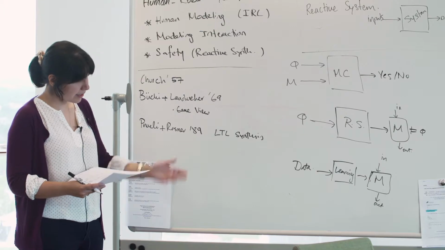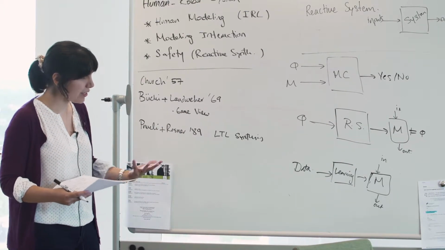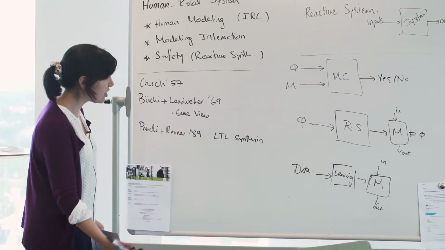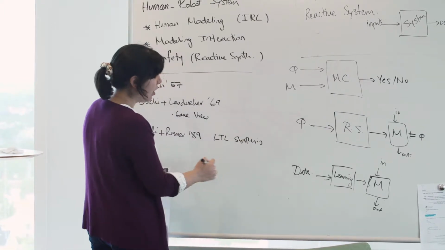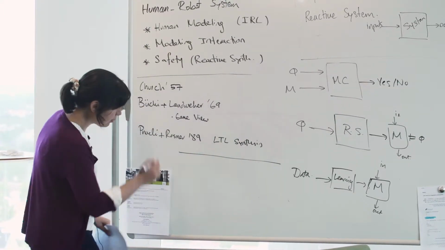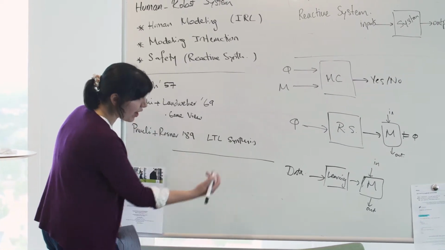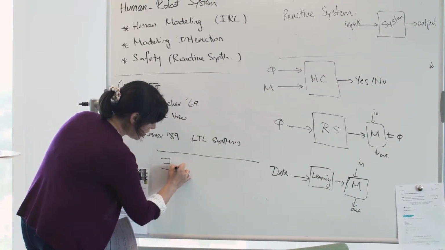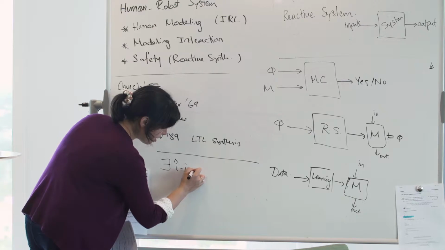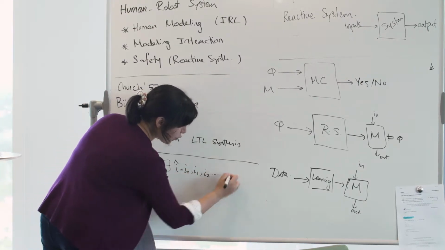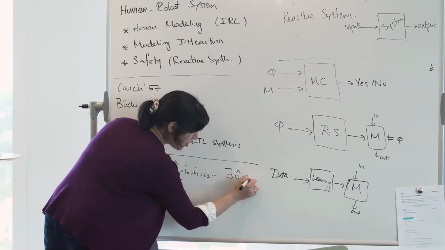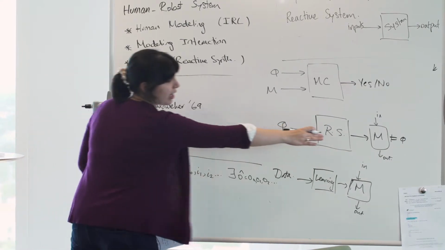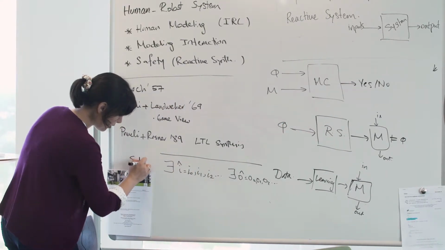So this for all, there exists idea is called realizability. There is actually a difference between realizability and satisfiability. Reactive synthesis is trying to solve the realizability problem. So let me first say, in satisfiability, if I want to say M satisfies some phi, what that means is there exists a set of inputs I0, I1, I2, for which there exists a set of outputs O0, O1, O2, and so on, so that the infinite behavior is going to satisfy phi. So this is satisfiability.